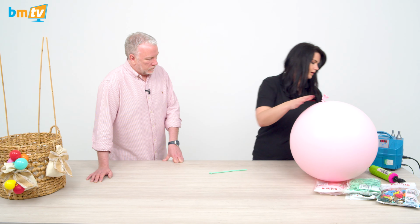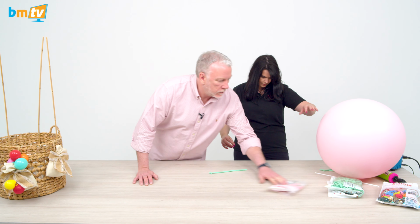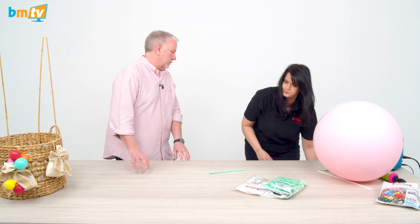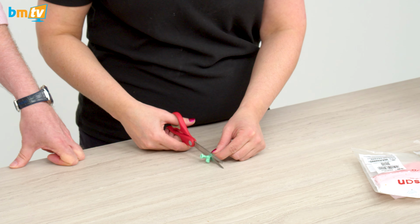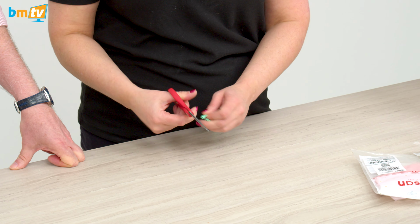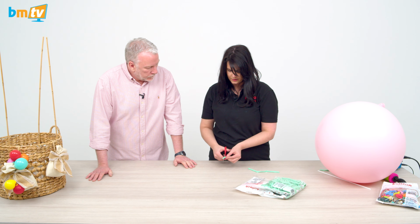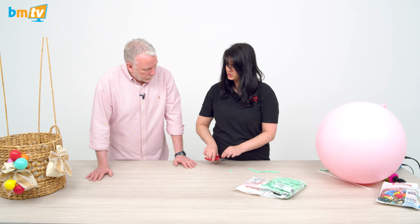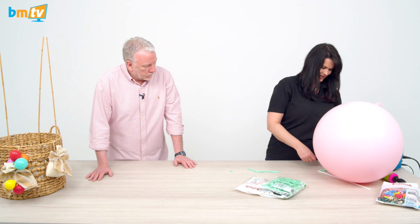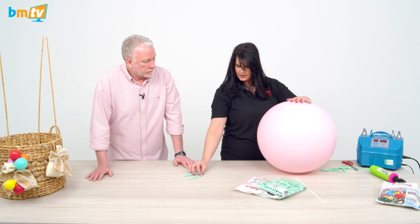Then I'm going to grab some scissors. Oh, they were there. They were there, weren't they? I've got some here. I was tidying up, wasn't I? So I'm just going to snip that. Never throw away any part of a 260. Absolutely. Because you can use it for so many things. And make sure you have sharp scissors. Not like those ones.